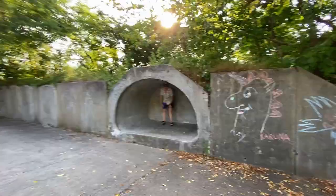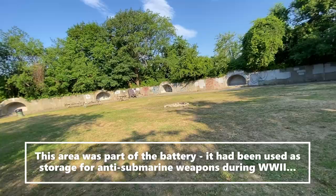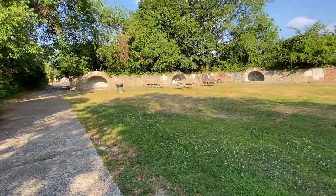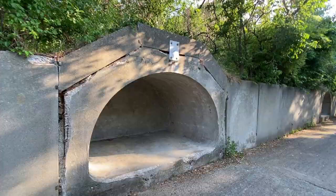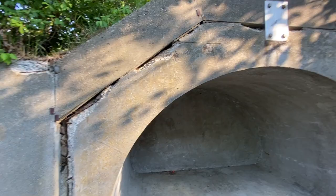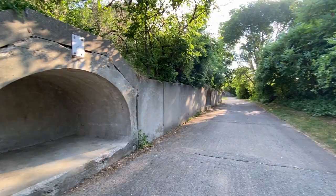We're not real sure what this was for, but there's a fire pit in the middle and some picnic tables here. Maybe we can find some information on what it is we're looking at. This may have been part of the base at some point in time, maybe in the later years. Don't know. Anyway, we are going to be back at the campground. We're thinking maybe at one time these had doors. I'm not sure what they are. There's really no information telling you what they are. It's obviously part of the military base that was here.